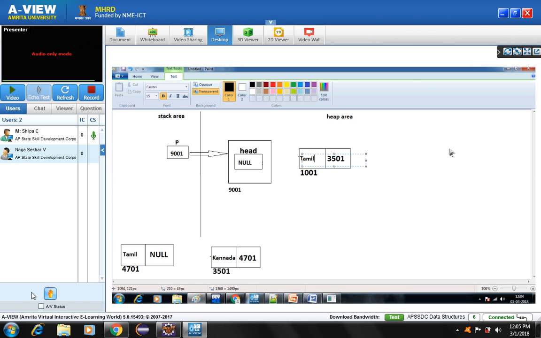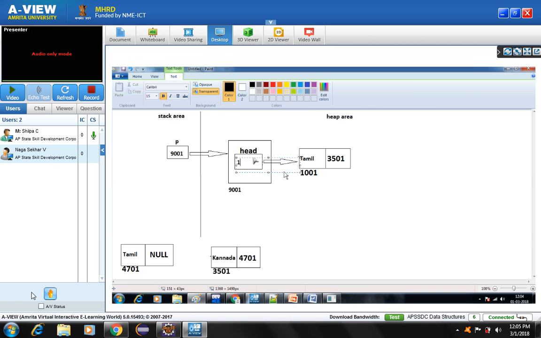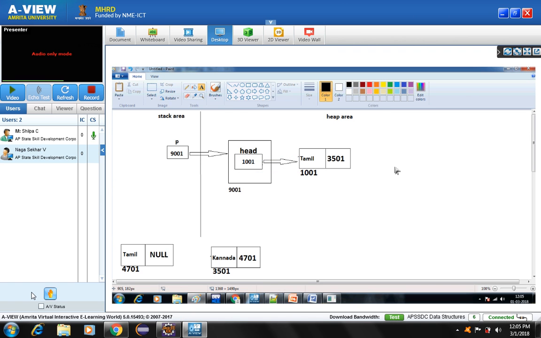Okay, the data is Tamil. So who is pointing to this? The head is pointing to this. So what do we mean? The address in head is now 1001. So it is 1001. I hope you have understood this.